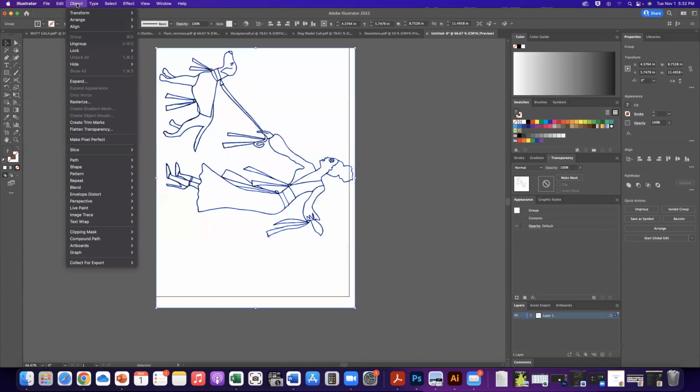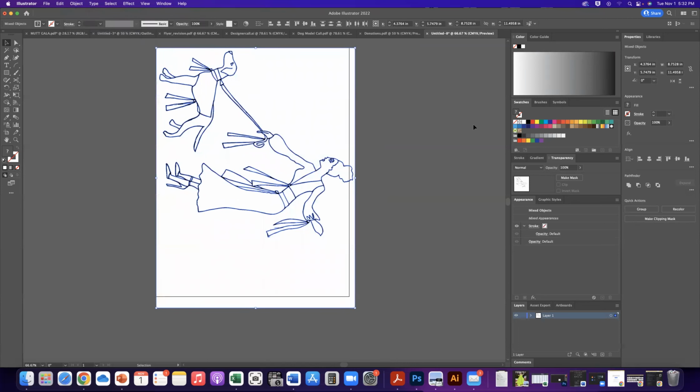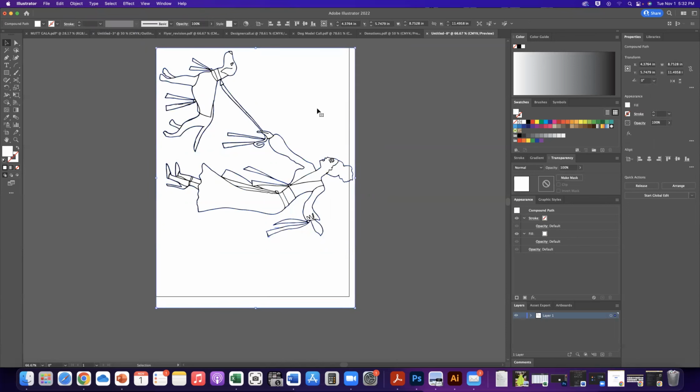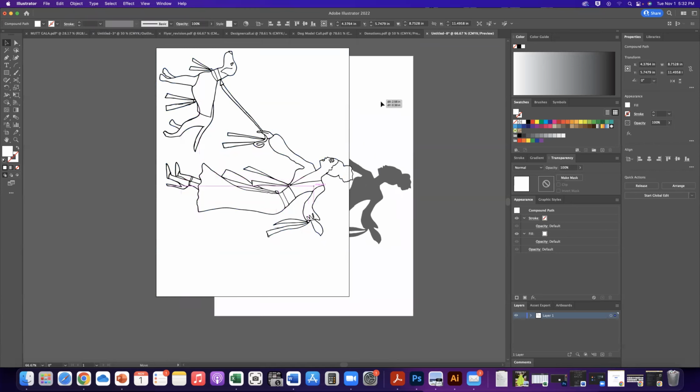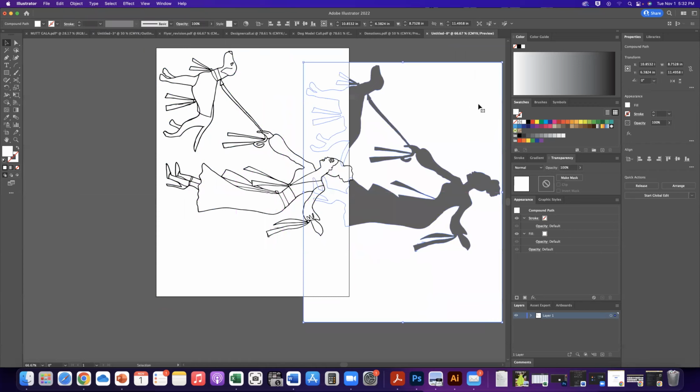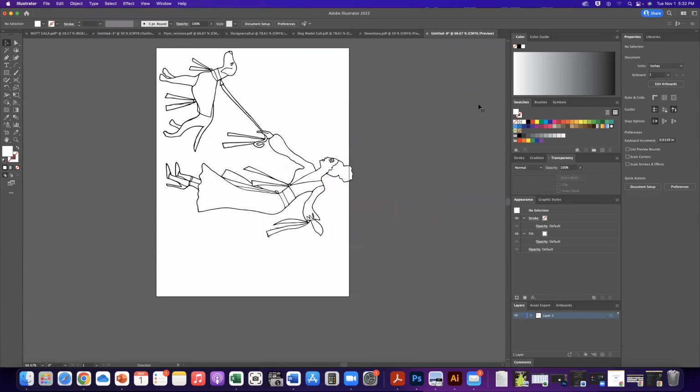So at this point, with this selected, which it's highlighted, so I know it's selected, I'm gonna go to Object, Ungroup. Okay, so now I have different parts here that I can click on of my illustration to go in and color. What I need to do first though is take the background out. So if I click on the background, my negative space, I actually have the white of the page there. I want to pull that away and just delete it. I'm gonna take a step back.